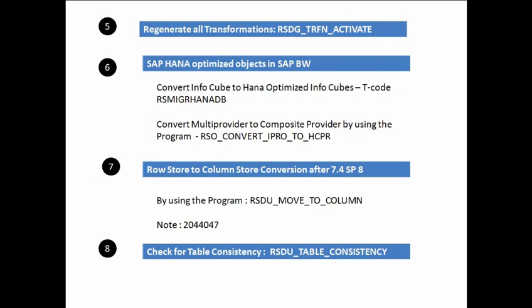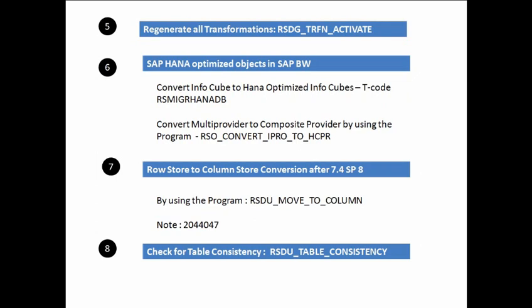Then I can use this program RSD underscore move underscore to underscore column, where you can move the row store tables to column store, so that it improves my reading performance. Statistics tables are like system tables, but I'm using them more for reading, so I want to convert them to column store. If you have certain row store tables and you want to convert them to column, you can use this program.